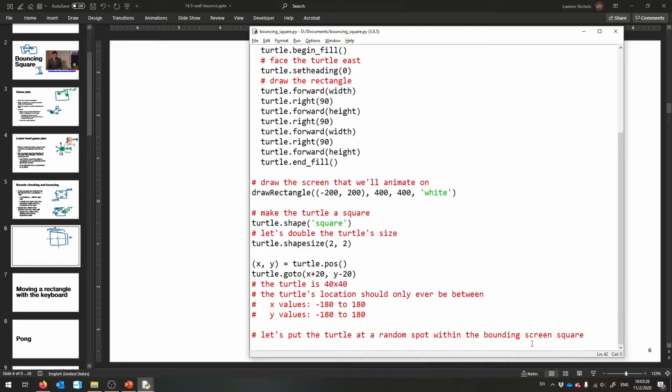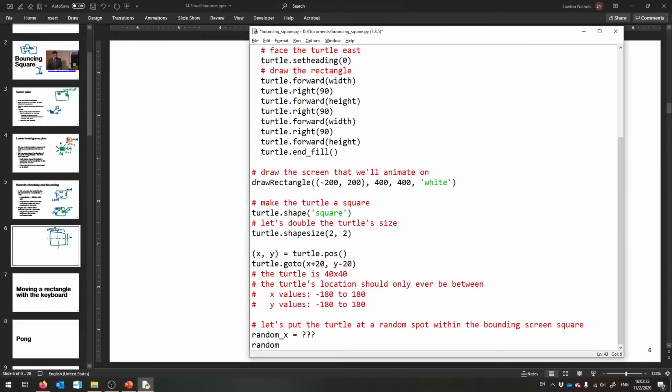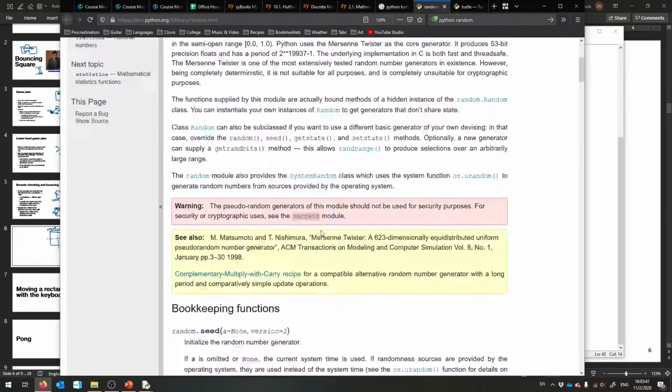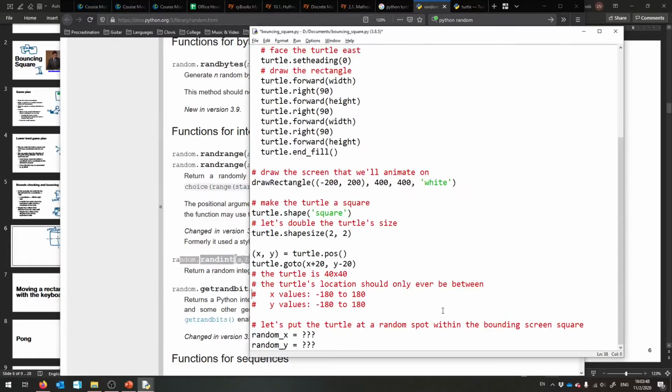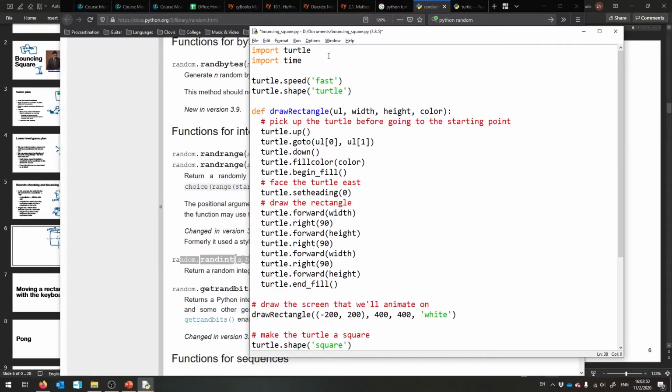Okay, so we need to give the turtle a random location now. So let's say random x equals something and random y equals something. And we need to make those somethings between negative 180 and 180. Okay, so we know how to do that using the random module now. We can say random.randint between negative 180 and 180. Okay, did I already import random?